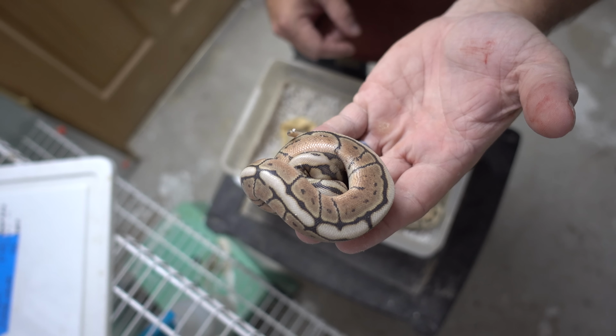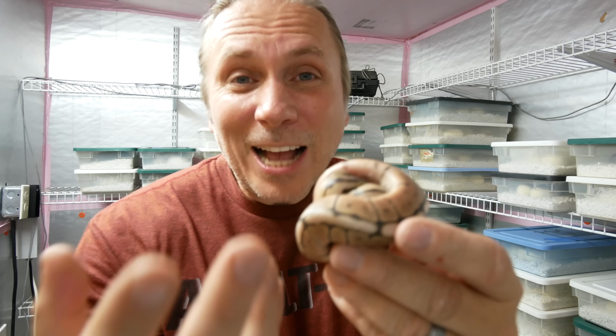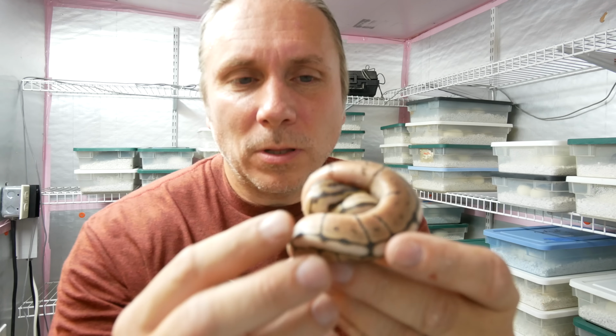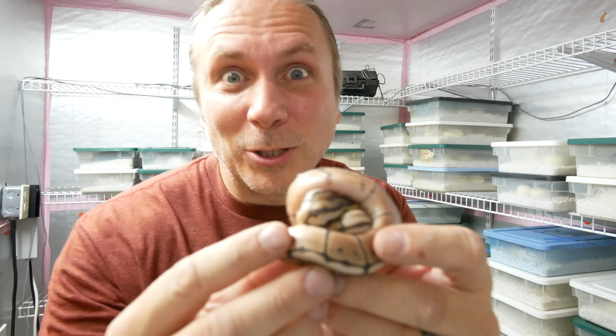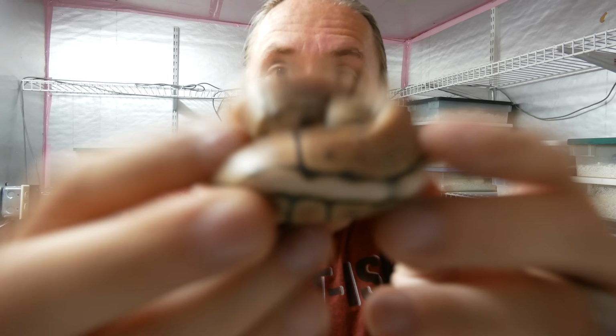And this one is actually pretty cool too. This one would happen to be a spider, het russo, or lemon. And I just love the way that those two genes mix together, because it's not quite like a pinstripe spider or even a spider lesser. It's something completely different, and that looks really cool. But what do you guys say that we take a look at a couple more clutches back at the shop?